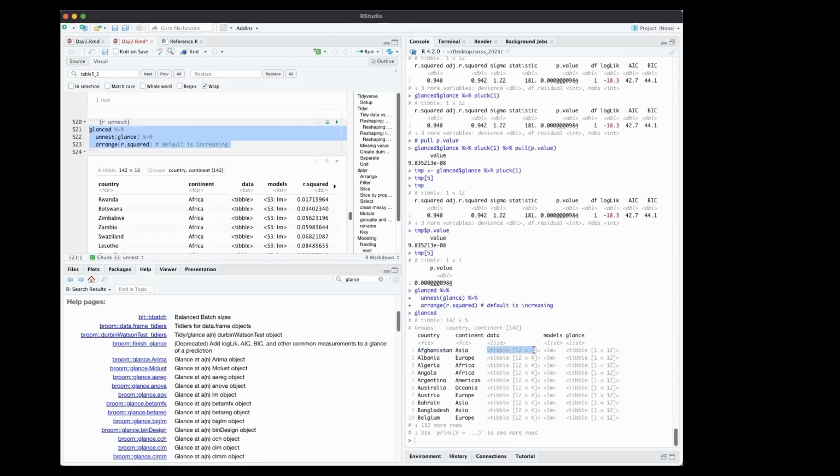Then we have the data that is linked to this combination. We have run a linear regression model using the information from this table. And then we use the glance function to look into the attributes of the model for this observation.